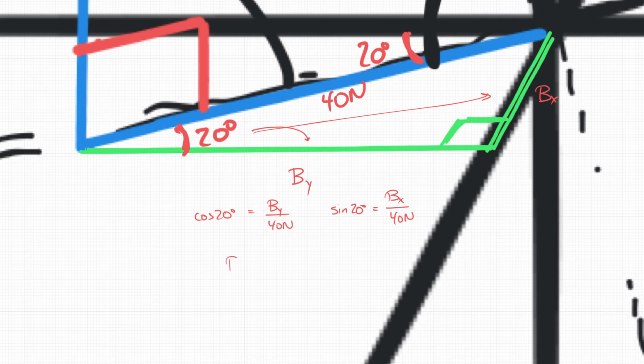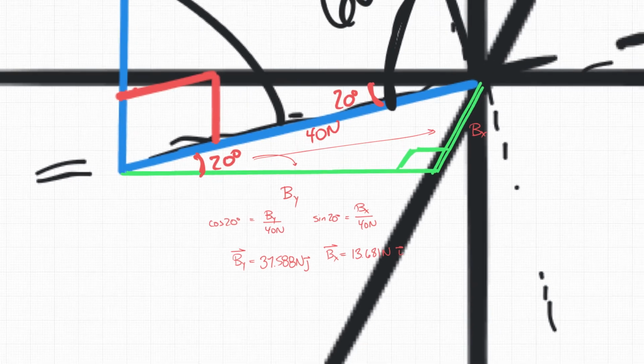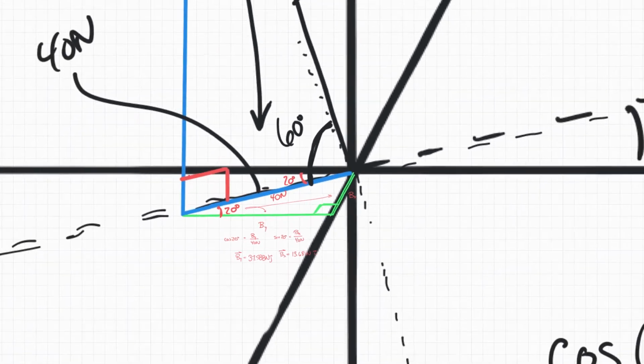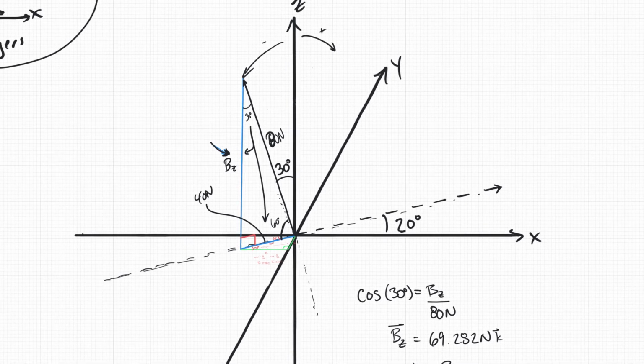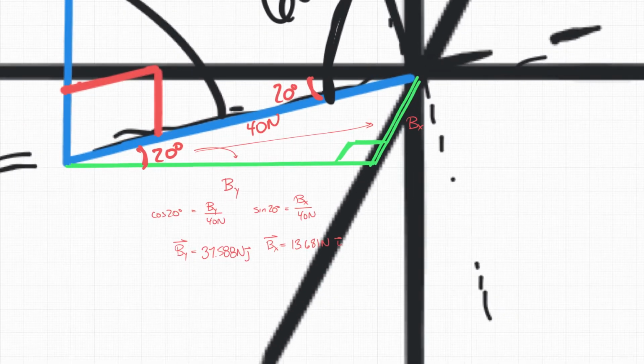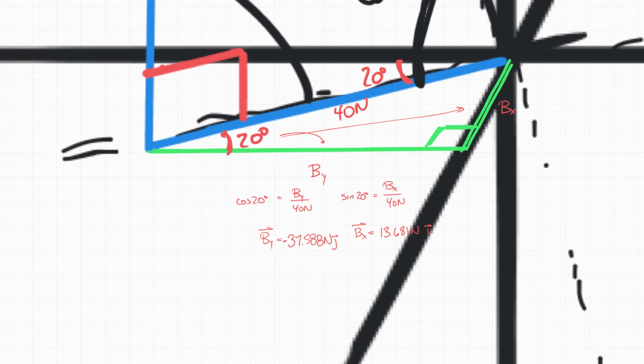If we solve these, now I've got B y and B x, so we get some numbers. Then we want to put i's and j's on these: x gets the i, and y gets the j. Now, are any of them negative? That's an important thing to think about here. The y is negative and the x is negative, so we're going to put some negative signs on there. They're both negative, so we're going to go negative in the x and negative in the y.